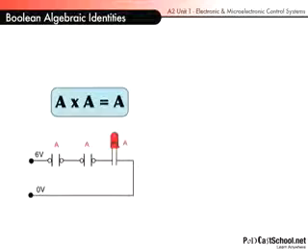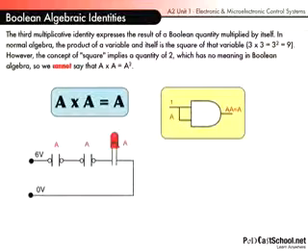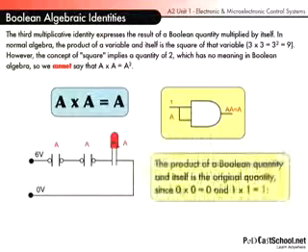Okay, now that's obviously different because you would think in regular algebra that it would be A squared, and that's what I've said there. But obviously we don't have A squared in Boolean algebra, so we just have A. If you just think of it in terms of the circuit, this stuff is easy. If you begin to get too bogged down in the identity itself, you can easily become confused. So what I do is I always think of the circuit. And again, you can represent that just with an AND gate with its inputs tied together. And I said there that the product of a Boolean quantity and itself is the original quantity, since 0 and 0 equals 0, and 1 and 1 equals 1. So that's our third multiplicative algebraic identity.